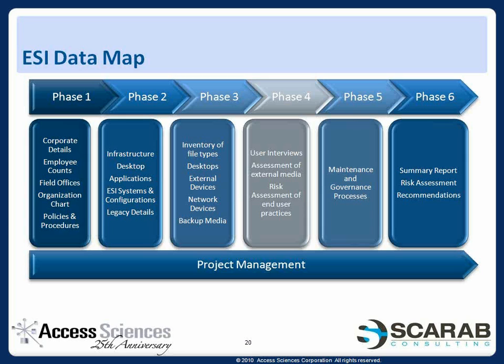What's the org chart? It's amazing that as a company, we do a lot of work in helping organizations develop their information management tools, and one element of that is a records schedule, a record retention schedule. And we see folks these days putting org charts actually in their record schedule as a detailed item and putting a 3 to 5 year retention on it, so they know how the organization has morphed over time.